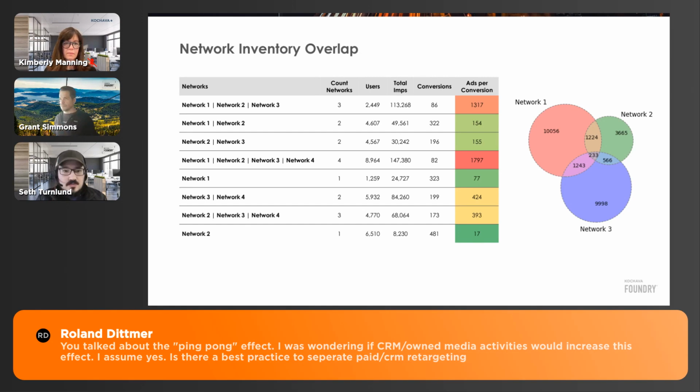This is a fantastic question. And I think that this is very different at different clients I work with. There's some clients I work with where it's a relatively small team, and so you have owned and you have paid, and it's kind of the same team, same efforts, or maybe they're two different people, but they're reporting to the same manager. And in that case, there's a lot of incentive to ensure accuracy.